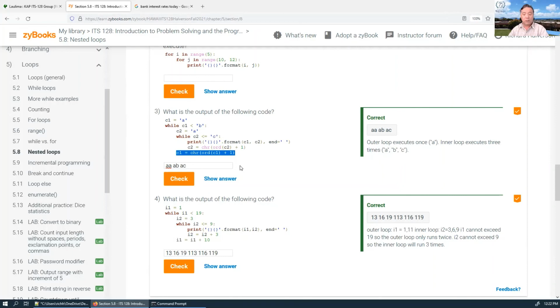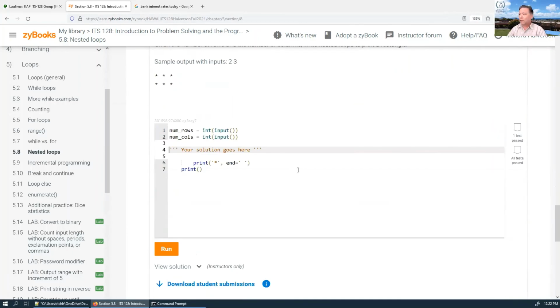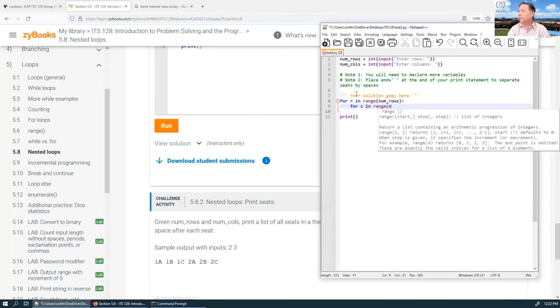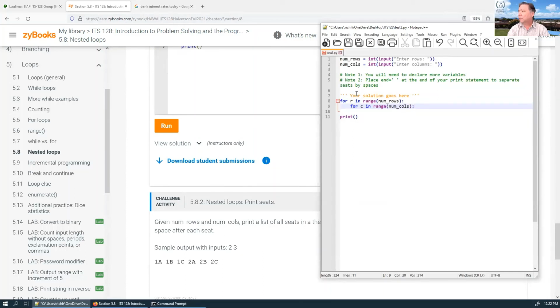Yeah, that's how you make it. It's something that looks like that. So for column in range of num calls, I'm going to say letter equals... no, it's something to do with this.